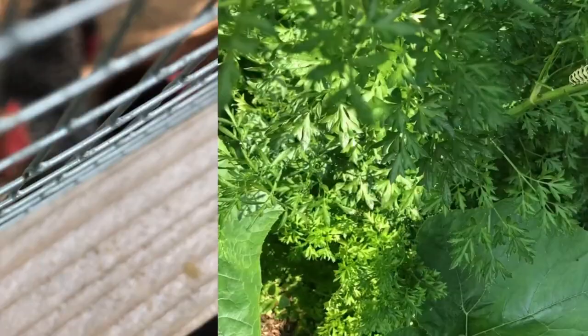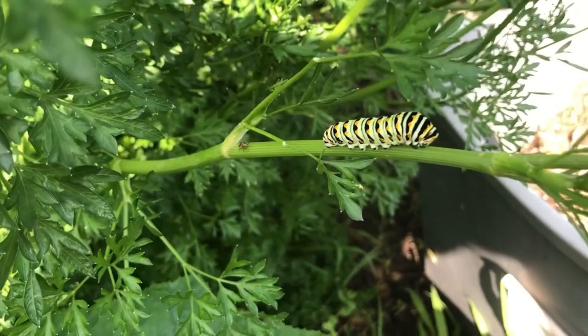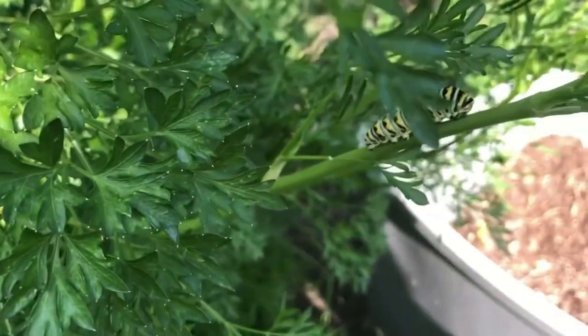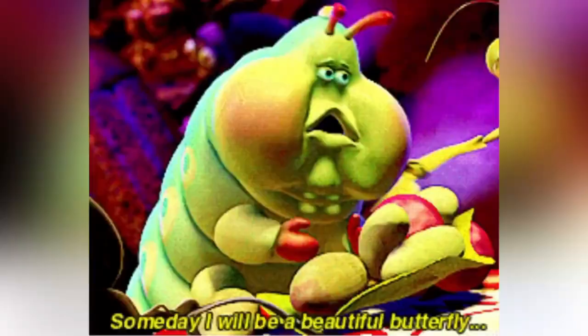While I was out for my stroll, I found this guy. This is the larvae from a black swallowtail butterfly. Though it can be easily confused with the monarch butterfly larvae, this one actually has polka dots that really differentiates it. The swallowtails really love parsley, and I have plenty to share. So unfortunately for my chickens, he will live another day.